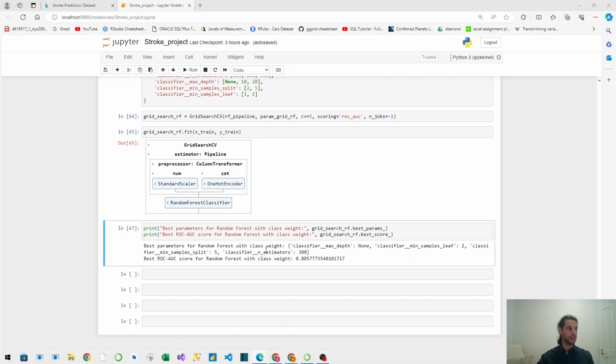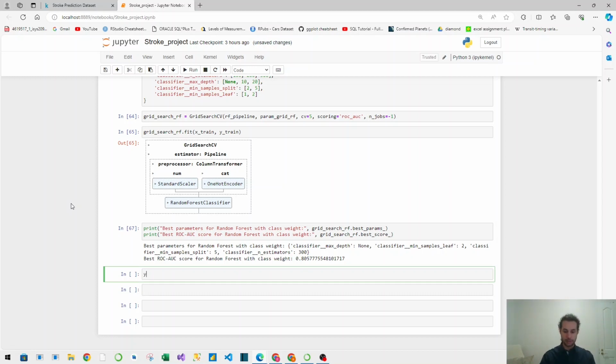And we found out the classifier estimator, this is what we set here. Minimum sample split 5 and classifier number of estimators, and best score for class weight is 80, which is not quite bad.